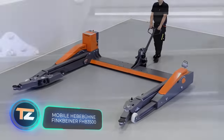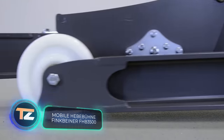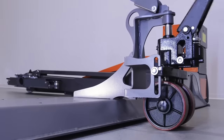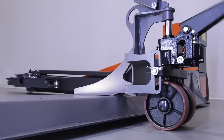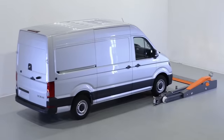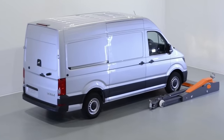This mobile lift is easy to work with, even on your own. It was invented in Germany. According to its creators, it combines versatility and reliability, so it can be used in a variety of applications, for example as a car stand in museums of retro vehicles.